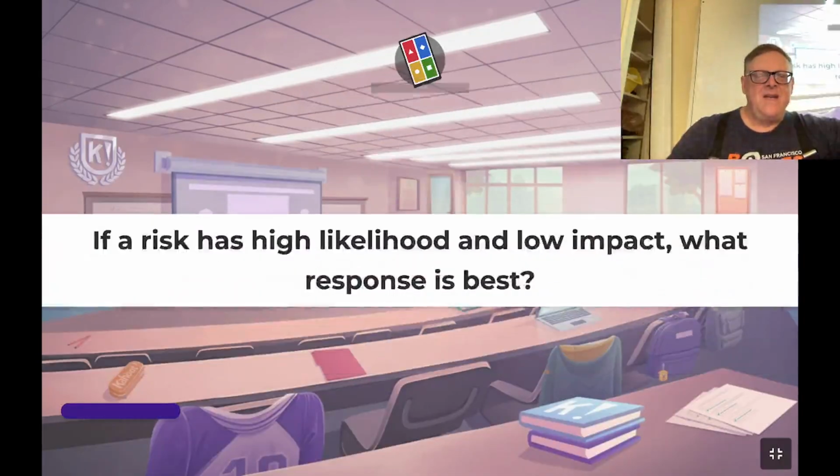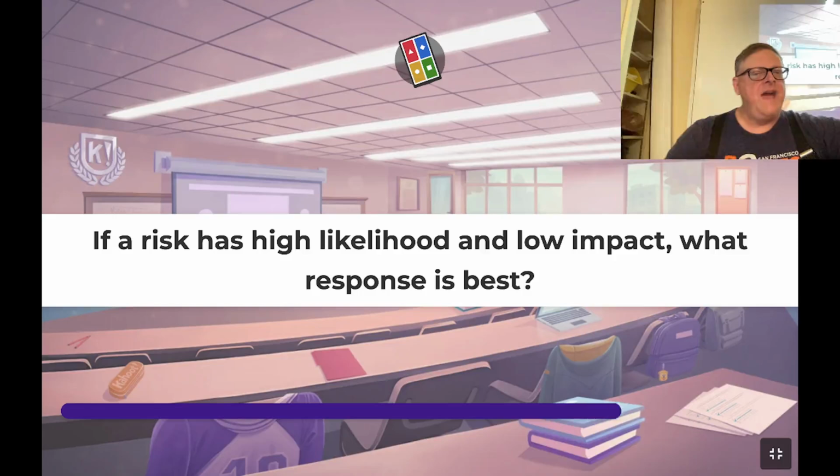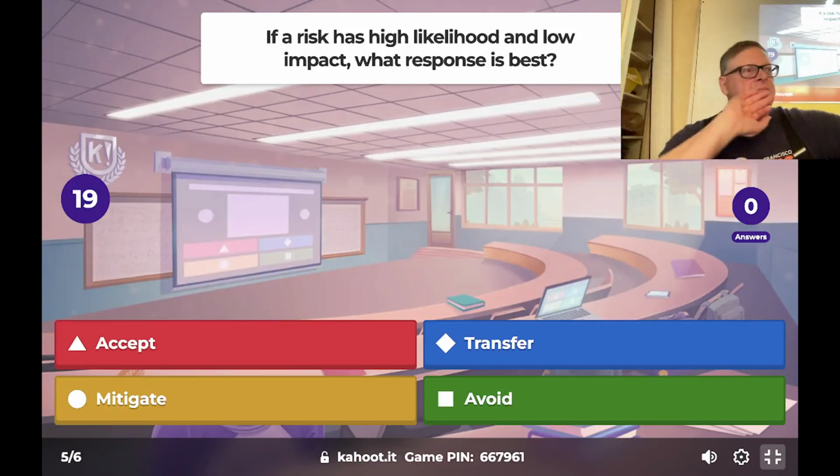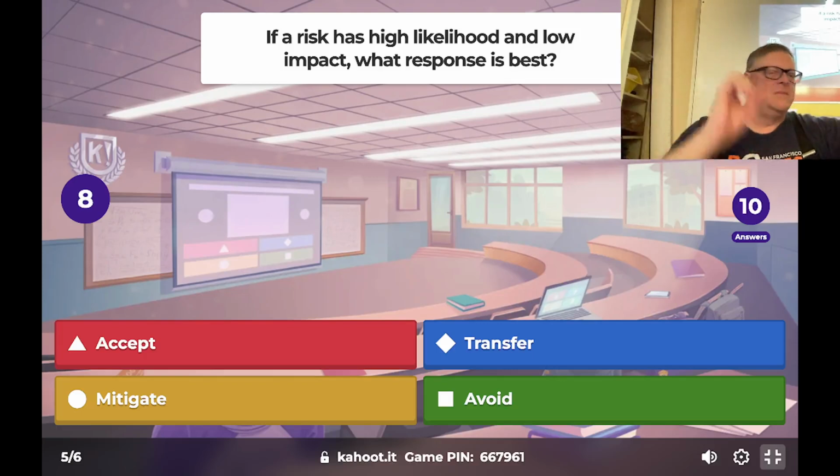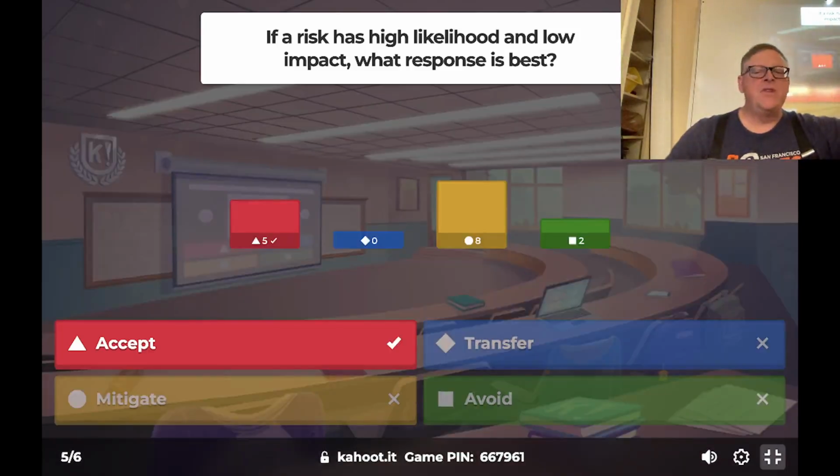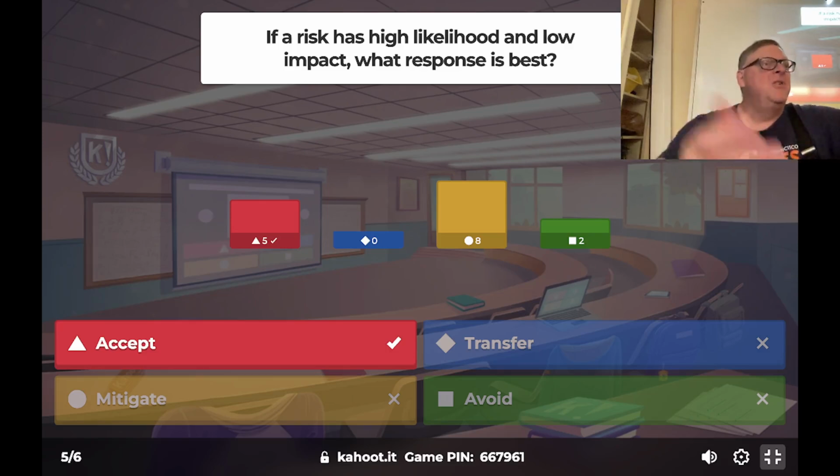All right. And if risk has a high likelihood and a low impact, what should you do? Just accept it. Any attempt to prevent it is more bother than it's worth. Like, this college. Anybody could wander in. I didn't verify who you are. I don't really know if you guys are enrolled. Some random person could wander in. Doesn't matter. Wouldn't do any harm, so I don't need anything to prevent it.